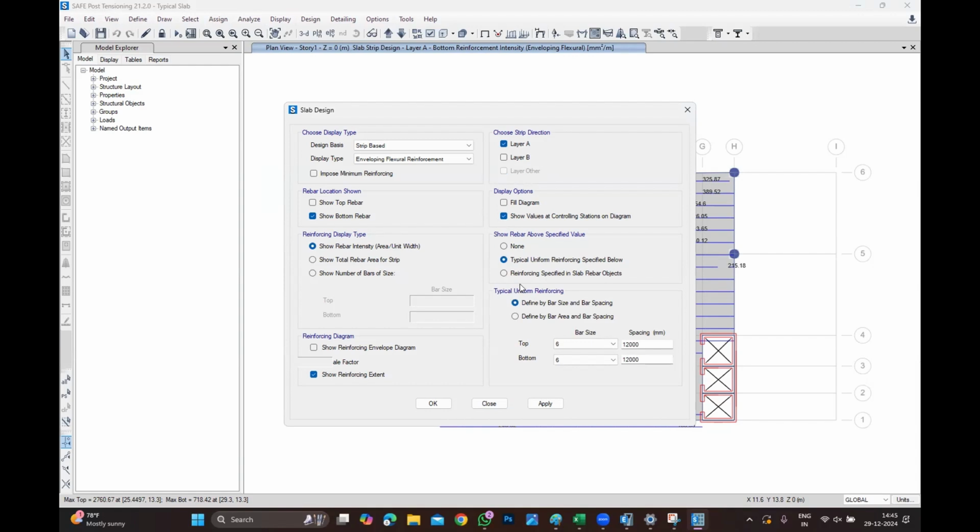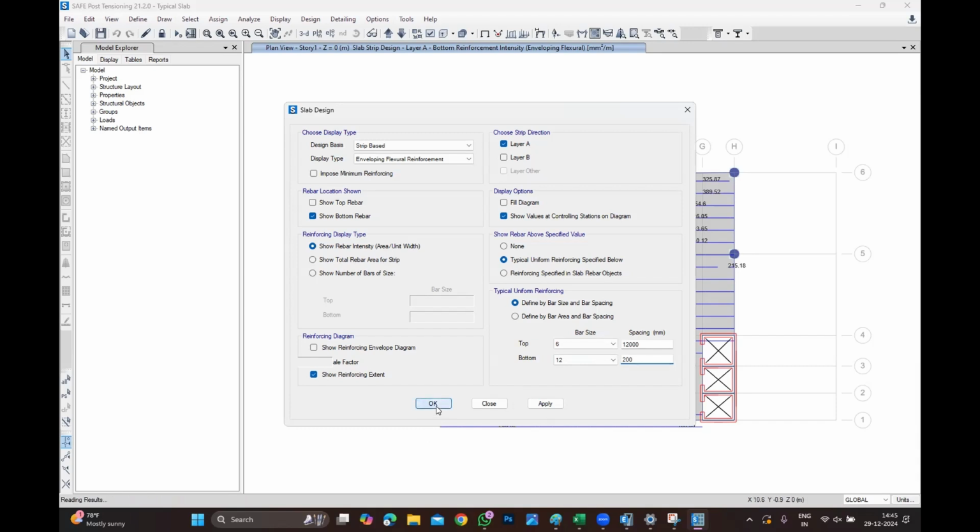Select the typical uniform reinforcing. Change the bottom rebar to 12 millimeter diameter. Change the minimum spacing to 200 millimeters. What the software does is, anything more than T12 at 200, it shows as extra. If it is not, it will be covered by T12 at 200 itself.